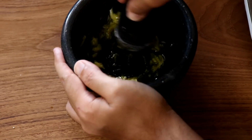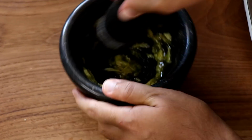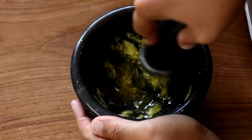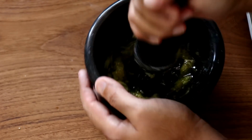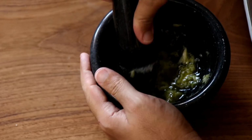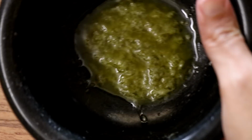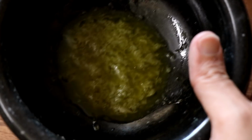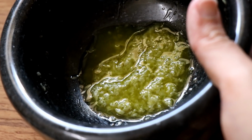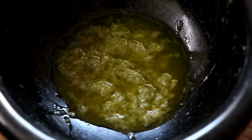You could also just mince the garlic or slice it, but I just feel that this will have the best texture and flavor. Of course, you can also do it in the food processor. I just thought I'd be really fancy and all chef-like on the camera and do it in the mortar and pestle. Plus, since I purchased this, I thought I might as well use it. Anyway, this took a bit of time and a bit of elbow grease, and I was bashing it around. And finally, I had a lovely garlic and olive oil paste, and the knowledge that I should have just done this in the food processor and saved myself the time.